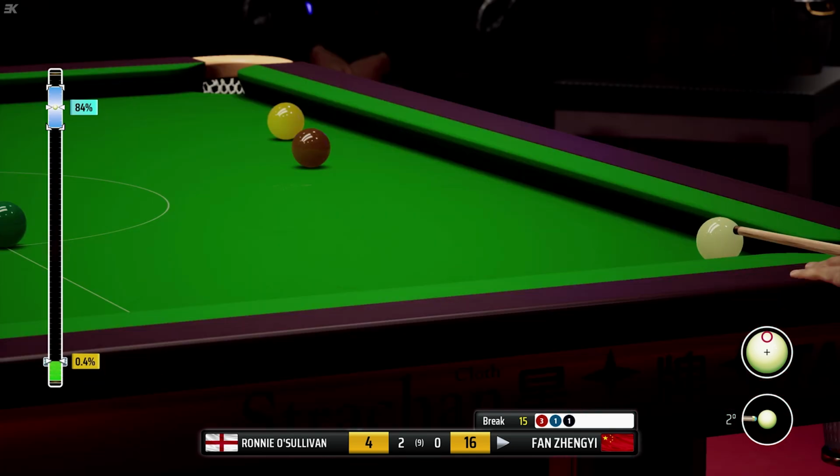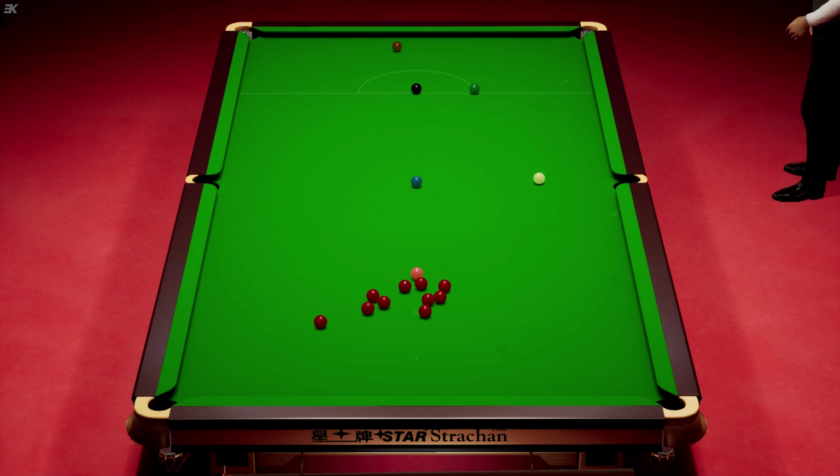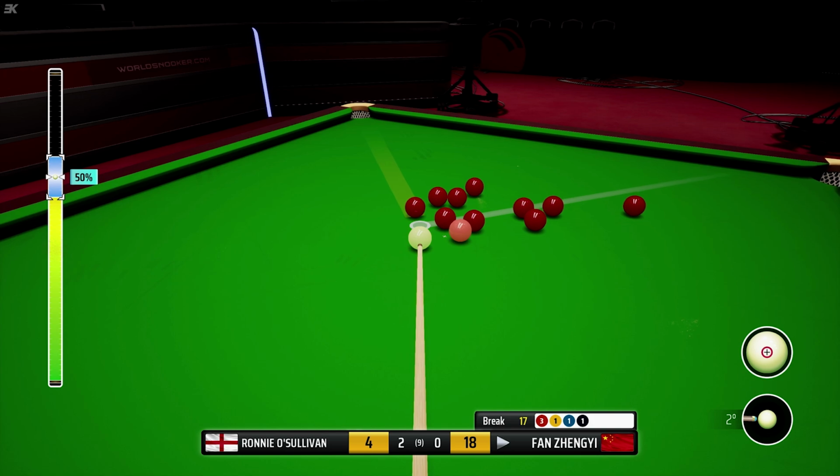This should be pretty straightforward. But he needs to play it very pacey, unfortunately. Nicely played. Oh, that's a nice kiss on the pink. 17. He's on a red. The kisses are working out for him.